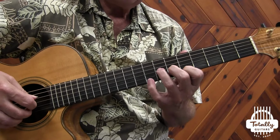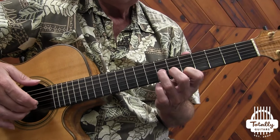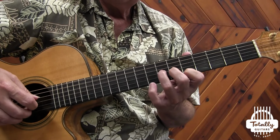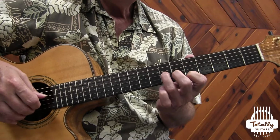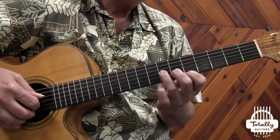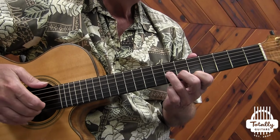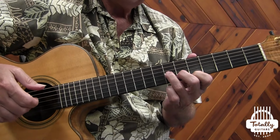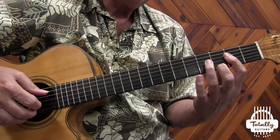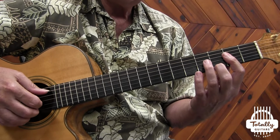So plant the chord, hit the second string and hammer it on with your ring finger here on your right hand, sorry, your middle finger, and then hammer on your little finger, and then grab those 3 notes. And now we have this kind of modified arpeggio where we're hitting 2 notes at the top, coming down to the 3rd string, and then we need to grab the top 3 notes of the A7. And actually, the way I have it, you don't really need this bar to be across the 4th string because we're not going to hit that string.